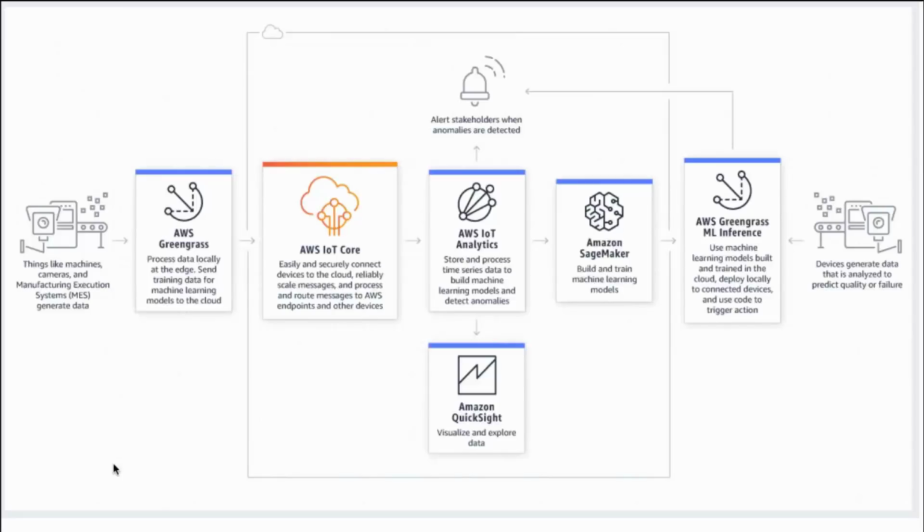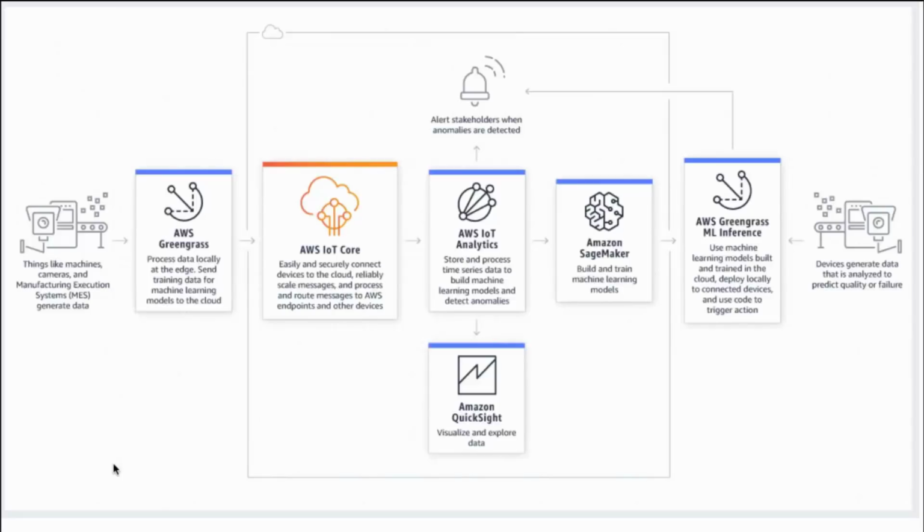Now, the other thing that IoT Analytics integrates with is our SageMaker service. And as you can see in the diagram, the SageMaker service can access the IoT Analytics data that you're collecting. And you can use SageMaker and a hosted Jupyter notebook within that to create machine learning models that can predict things like maintenance on devices. So you've got a system now where you're collecting the data into a cloud-based solution where you pay for what you use. It's in the analytics service, and then you can use our machine learning service, which is SageMaker, to build and train a model that can predict when devices are going to fail.